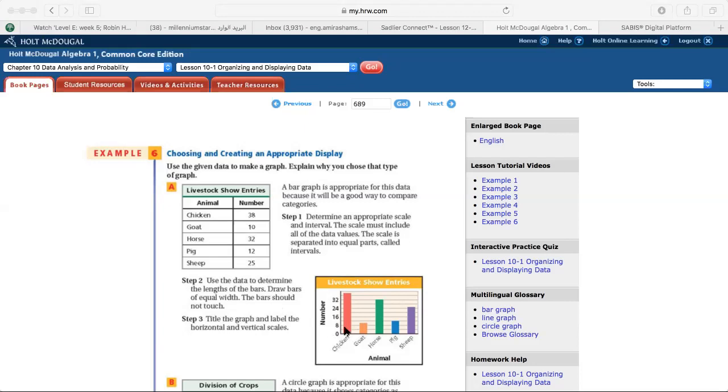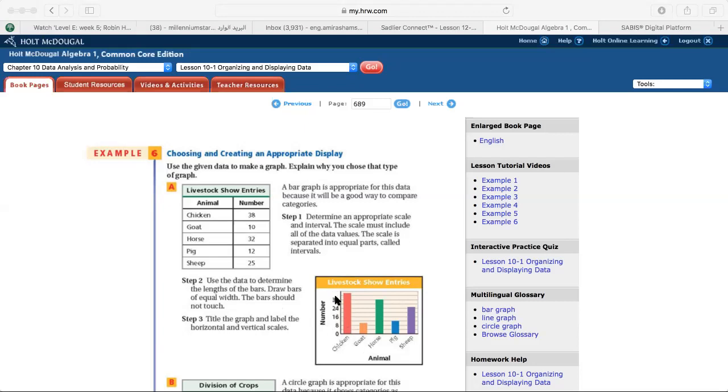So here in the chart, you will choose by yourself. You will decide by yourself which scale you're going to use. You want to skip count by 2, by 4, by 8, by 5, by 10, whatever you want, choose. So in the chart here, they skip count by 8. 0, 8, 16, 24, 32, and then it will be 40.